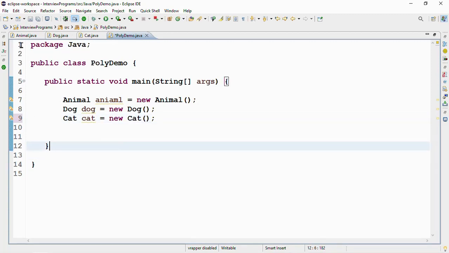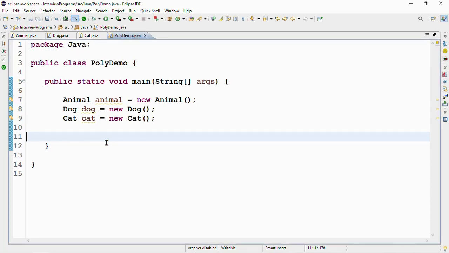So now here we have created objects for every class. I have a misspelling here. Let's correct that. Okay, fine.